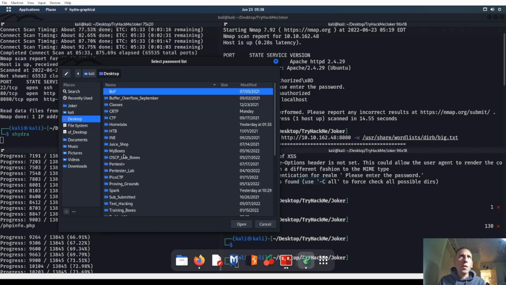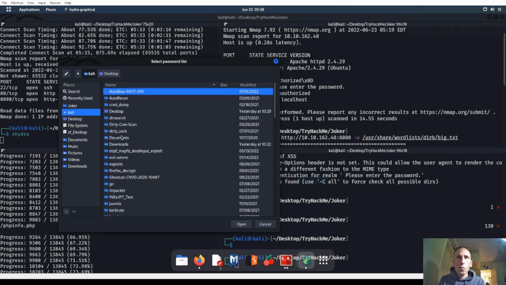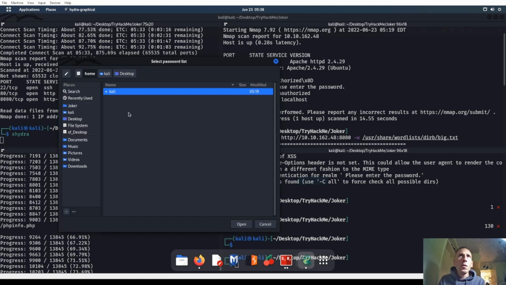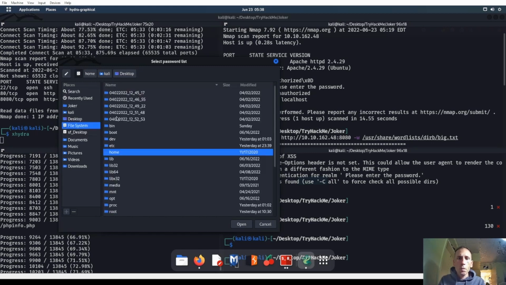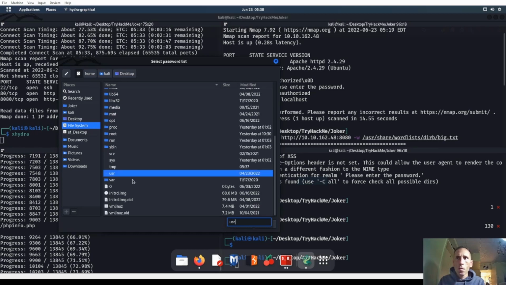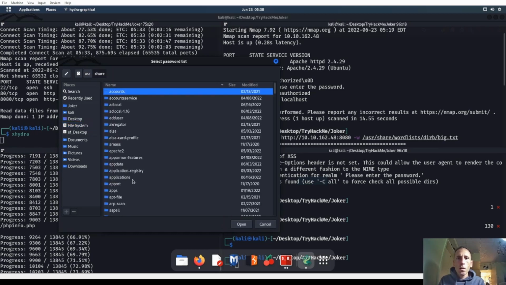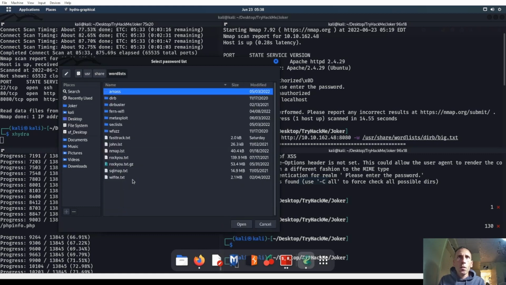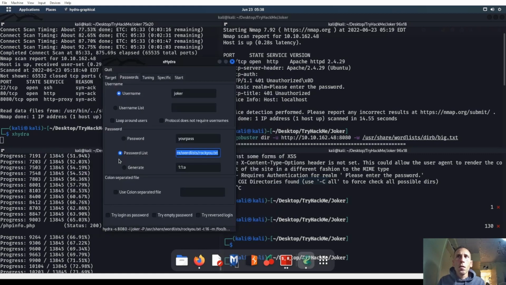Or actually, back to Kali. User. I want to actually go back to home. Home. More than that. User. Share. Wordlist. rockyou.txt. Okay.